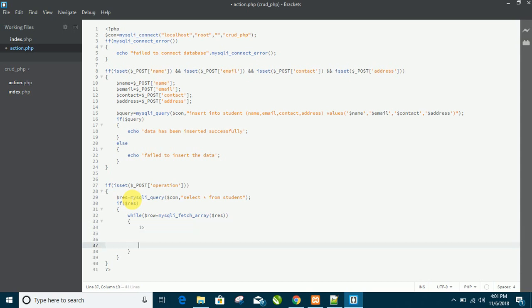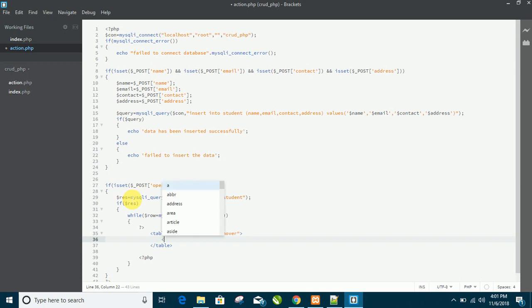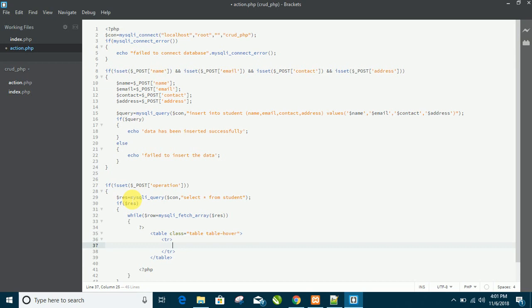So let's make a table first. Table, class table, table hover. Okay, make table row, and then table head. First one is the serial number.